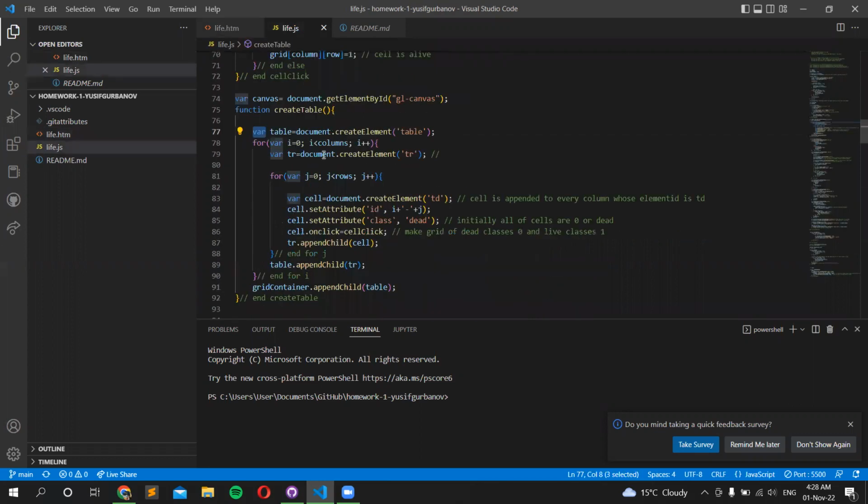Then I know my number of columns and rows, which are 50, and inside of each column I create the tr element, and inside of each row I have the cells. For each cell I create the element td, and I need to differentiate all my cells, so I give them an ID with i and j as a differentiating point.